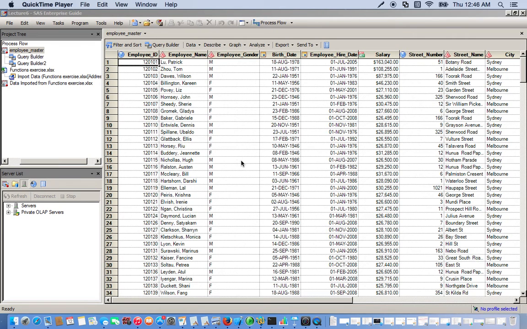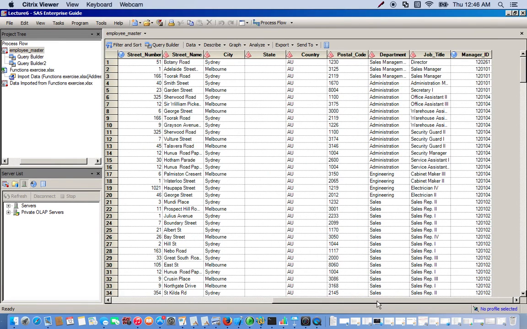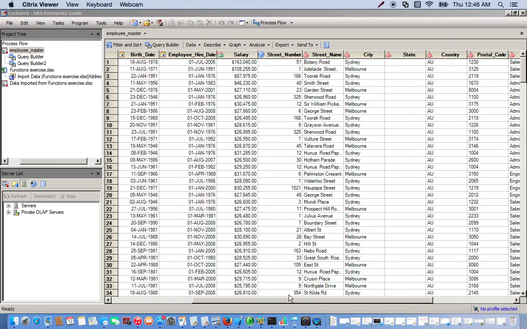Okay, so in this video, we're going to go over some examples of how to convert data types. For these examples, we're going to convert numeric values to character values. So the data set we're using is this employees master data set. It just has a wide range of information as far as the employee goes, including their name, their job ID, their birth date, when they got hired, their salary.